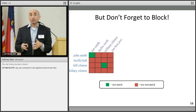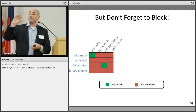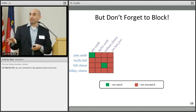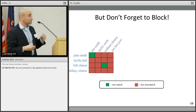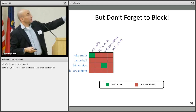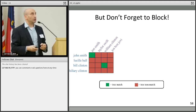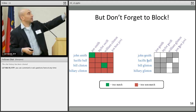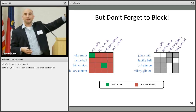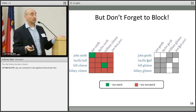So what the Census Bureau, what other places tend to do is they say, we're going to pick a field that we think is relatively consistent, and it's going to segment you pretty easily. So we'll take like the first letter of your last name. We'll say everybody with an S, we compare them. Everybody with a T, we compare them. So in doing that, you have this nice semantic that you can use for segmenting the system. This is what's called blocking. So anything that doesn't end up in, let's say, one of these white blocks, it wouldn't be compared. All right? That speeds the system up tremendously when you're doing those things in practice.